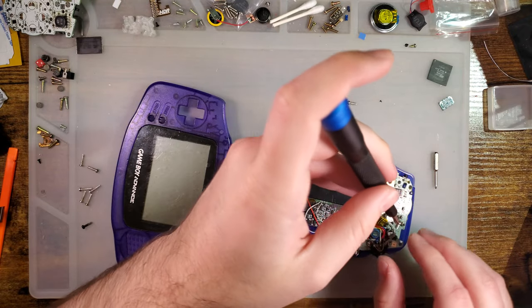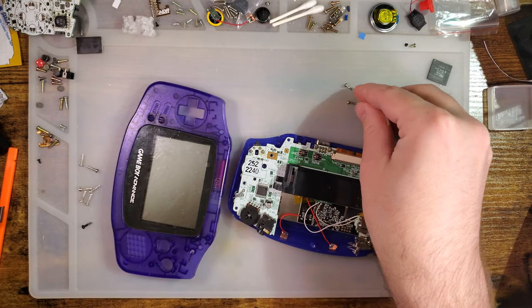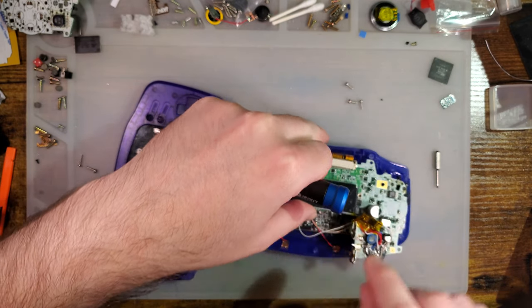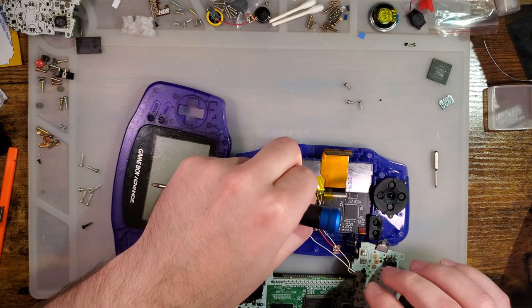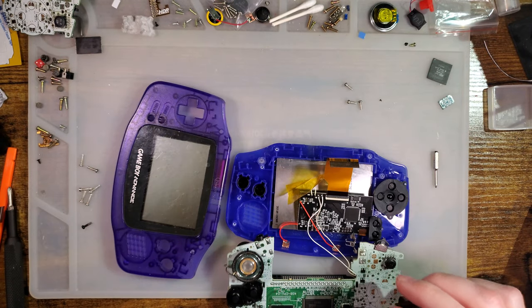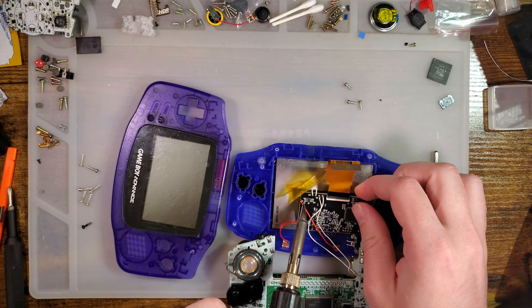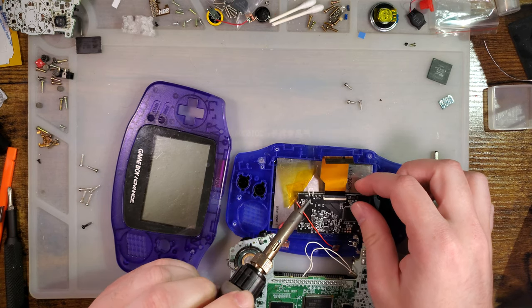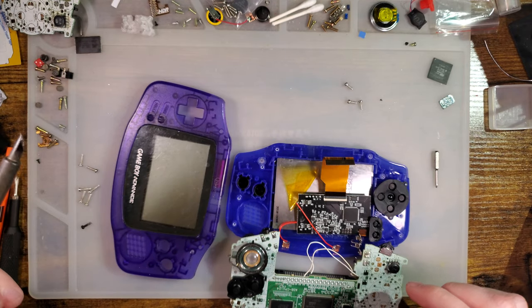And again, normally this would be a wire-free install, at least if you don't want the TV out. But I am literally installing this in something that already has an IPS kit, so I will have to desolder that. I don't know where that wire went. It's okay.